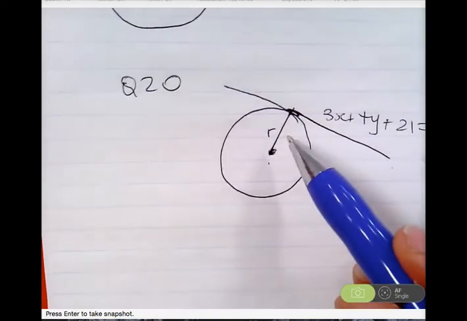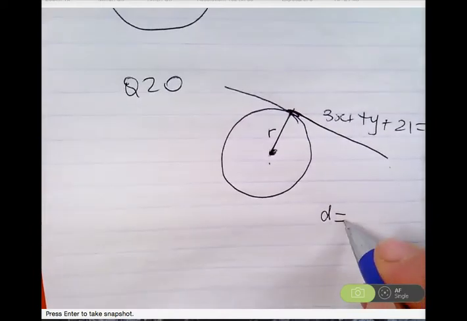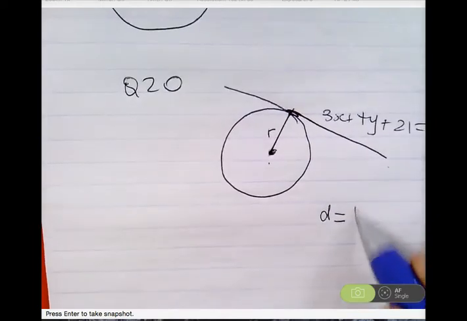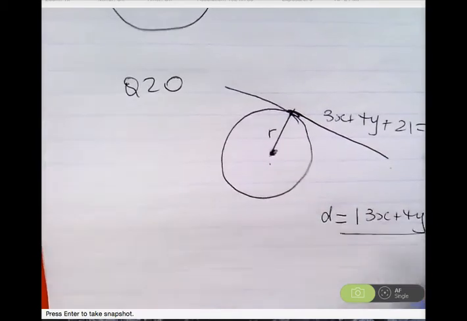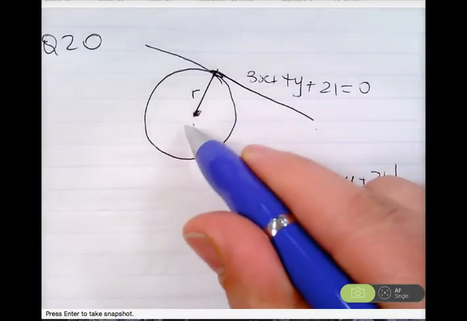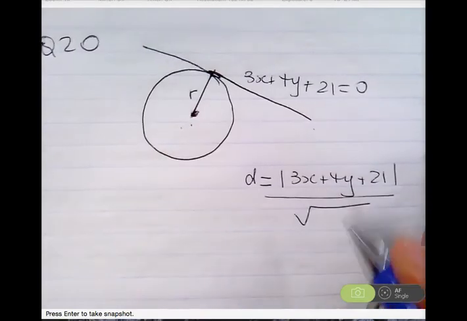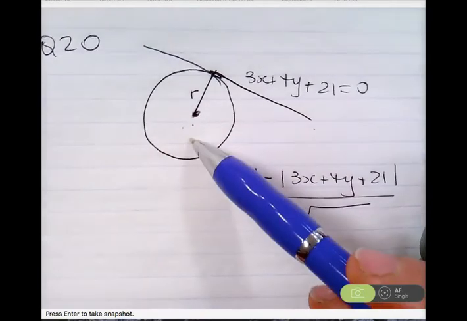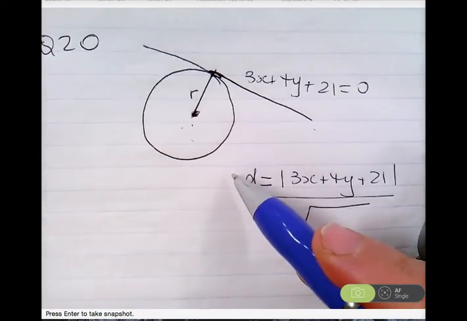In other words, the radius of the circle has to equal the perpendicular distance. So you'll be doing two sorts of things in this question. First, find the centre and radius of the circle. Complete the square to do that. And then you'll use that the perpendicular distance has to equal the radius.